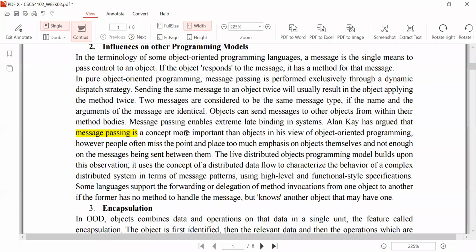So what happens is that the bicycle will now provide what? Will now provide this method to the outside or to other objects. And then other objects will do what? They will call this method and send a message. They will send messages to this change gear method. And how would the message they send look like? The message they send to the object must contain the value of the gear that they want to change. Okay, it must contain the new gear value.